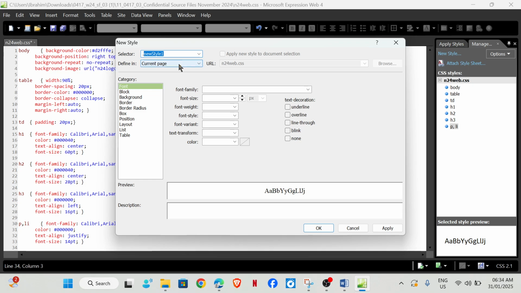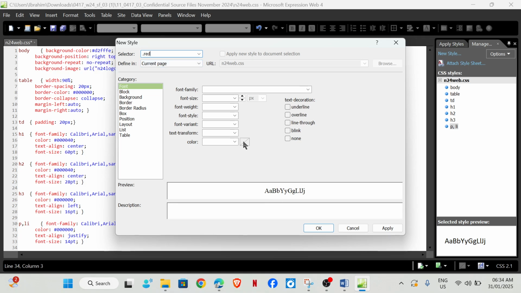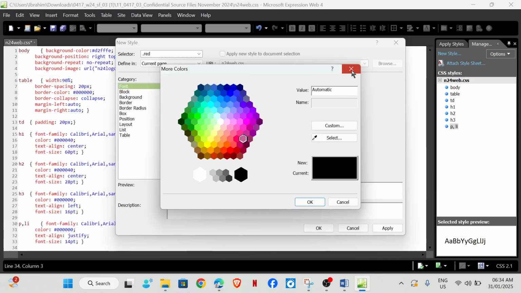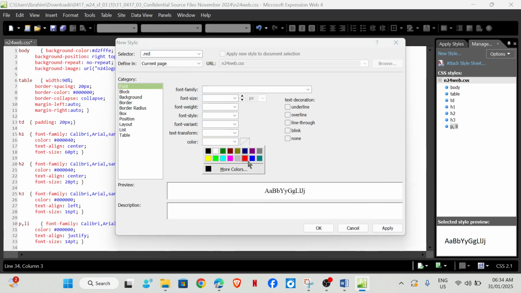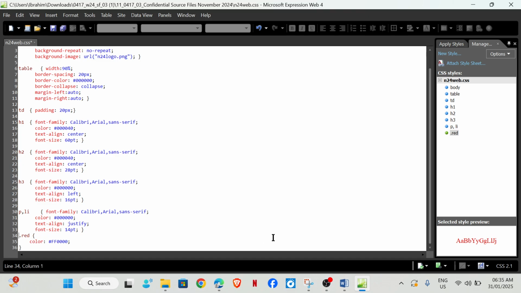The name of the style is red. When we apply a style, the selector should start with dot red. The color should be red. I'm going to choose the color red. So we have a new style. Color is red.